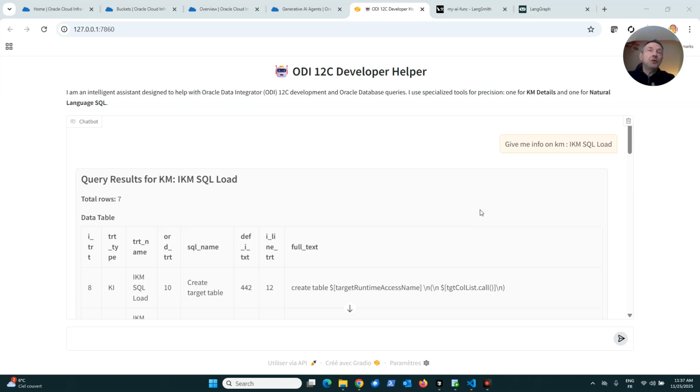It means if you use a standard LLM to help developers, then you will have a very bad result. So the intelligence of the system and the chatbot is only related to the intelligence you put in the tool that you give to the agent.